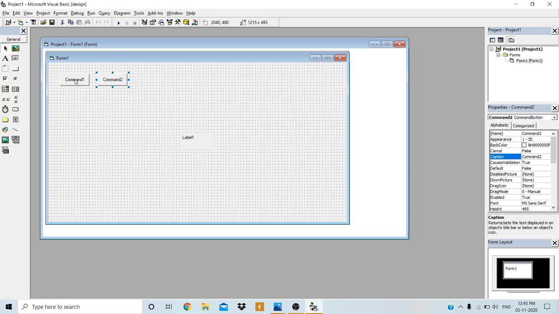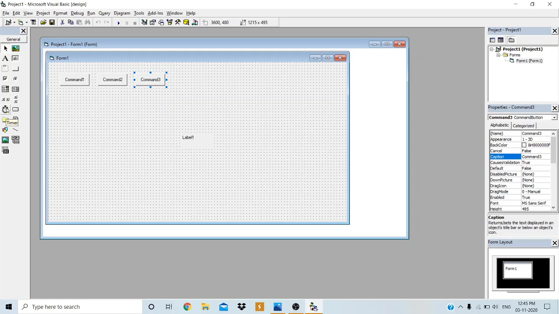So when I click on the first command button, this label has to move randomly throughout this window by changing its forecolor. And when I click this second command button, it has to stop wherever it is. Fine. If you want, you can take a third command button to exit the application. I will set it here. Okay, the three command buttons.